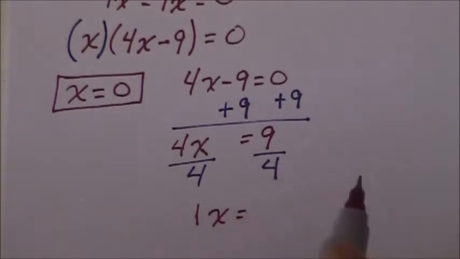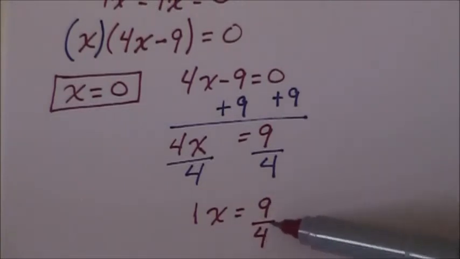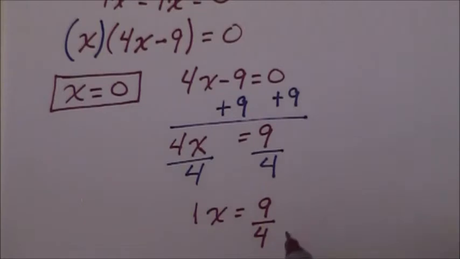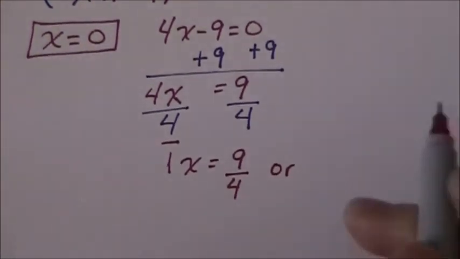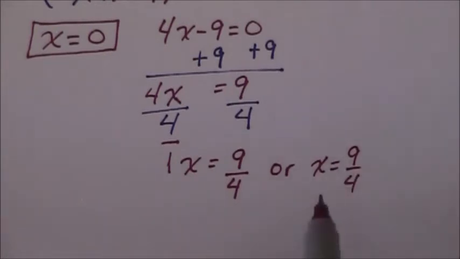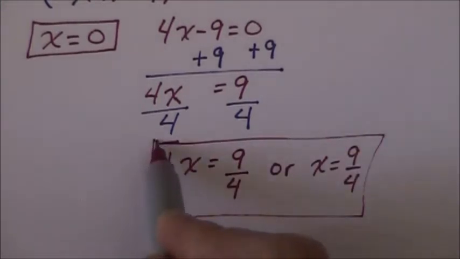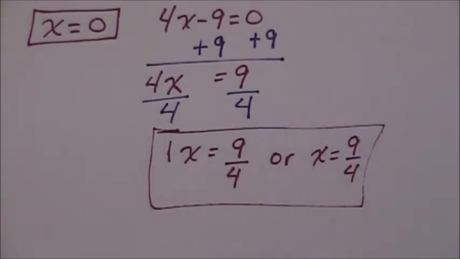9 divided by 4, that's going to get us a decimal, so we'll leave it as our fraction. That's 9 over 4. Neither of these two have a number that will divide into both of them other than 1, so we can't reduce our fraction. We could write it like that, or we could write it as x equals 9 over 4 without the 1 in front. This is 100% correct. However, in your answer key for your textbook or a multiple choice question, this is how you may find it. And there's our other x value.